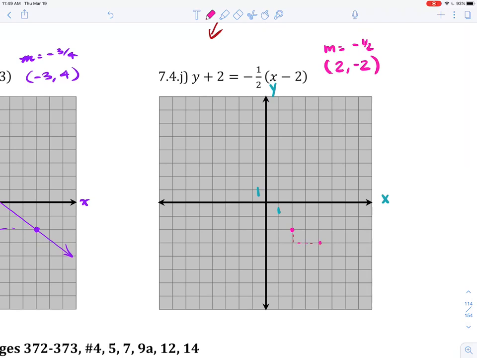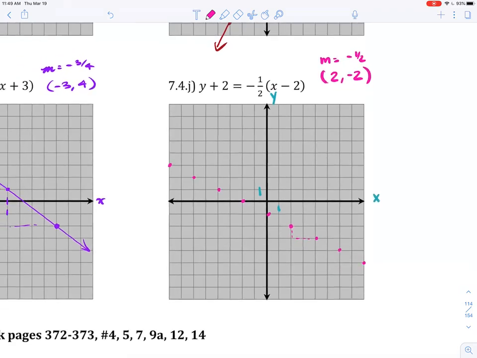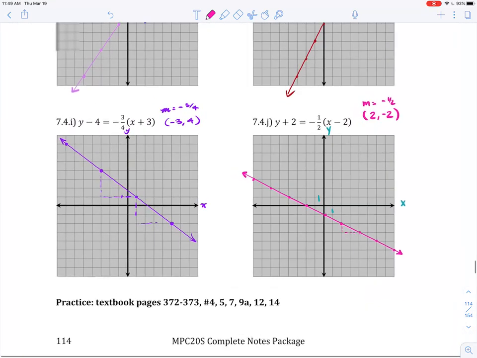And then we have a negative slope. So we're going down 1 and across 2. So down 1, across 2, patterns and such. There we go. And we are going to take our ruler and connect all them dots. That's pretty beautiful, I'd like to say. And we're going to draw arrows because our line doesn't stop, even though the graph does. And oh, it's so nice.